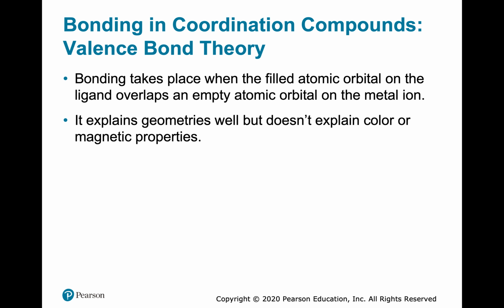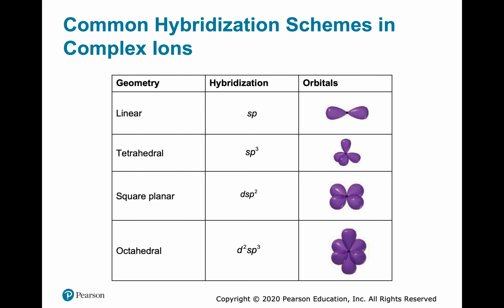If you remember talking about valence bond theory in the first semester of chemistry, it turns out this theory is not entirely true, but it really deals with electron pair repulsions. So it explains the geometry, but it doesn't really get the color and magnetic properties. We'll talk about that in terms of the electron orbitals soon. So it has to do with the repulsion of the different electron clouds.